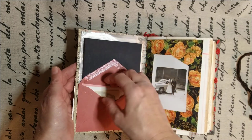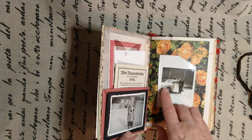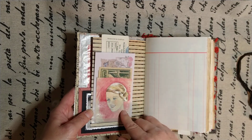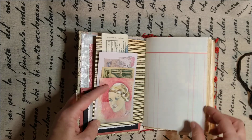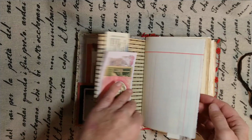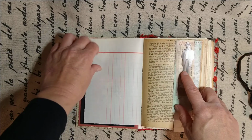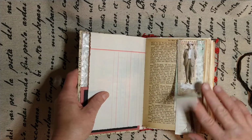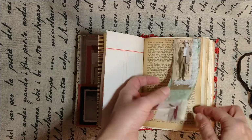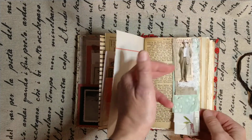Okay, let's go forward with this couple. Look at this car. Isn't this cute? Here another glassine bag and mixed ephemera. This is an original sketch, or maybe painting. A Tim Holtz sky. Don't know what this is. Some, you know, I love to sew together those leftover papers, and as many different as I can find.